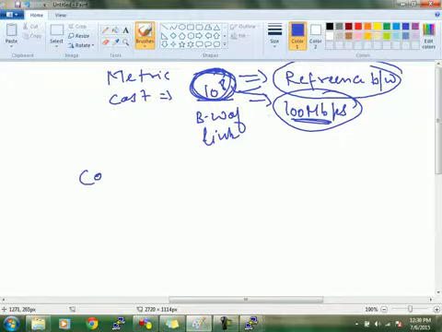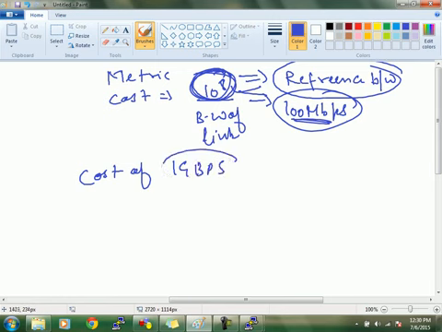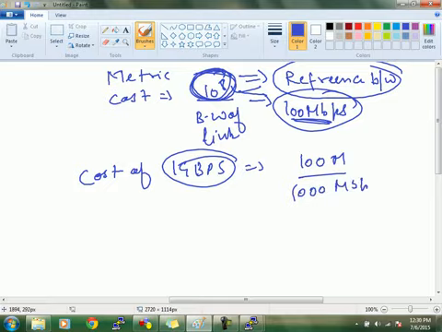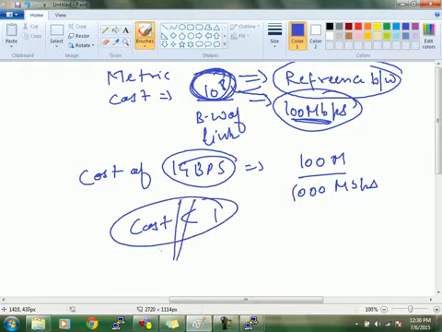Now, what will be the cost of a link that is 1 Gbps? It will be 100 Mbps upon 1 Gbps. It means how many Mbps? 1000, and cost can never be less than 1. It's not possible. So in this case you have to change the reference bandwidth.